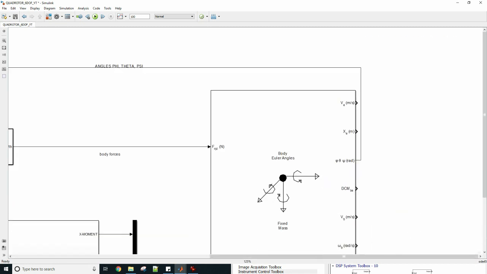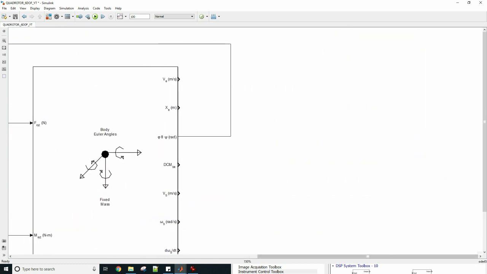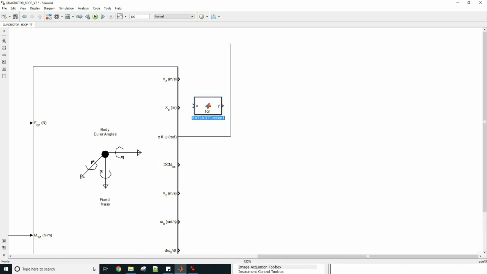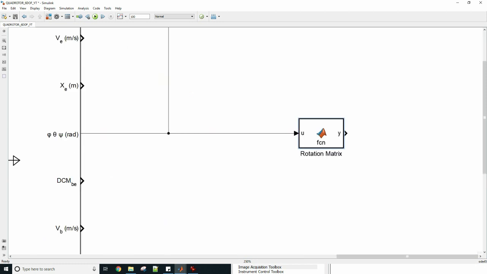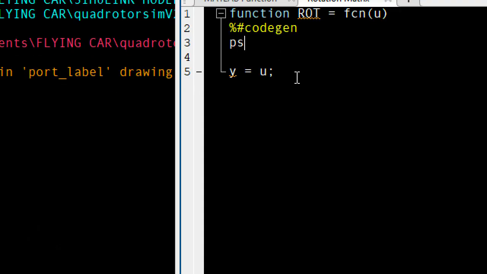So from this point here, we're almost done pretty much, but let's fix the matrix here. So now we're going to once again define our matrix ourselves and not use the DCM over there, because we'll be defining our own notation of motion. And drag in another function and call it rotation matrix, connect the U to the phi, theta, and psi. So this function will be almost identical to the MATLAB function before, because in this case we are only calculating the rotation matrix, which stays the same. So in this case we'll be naming it ROT, which stands for rotation. And now just copy and paste the values in there.